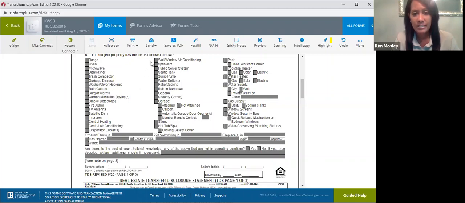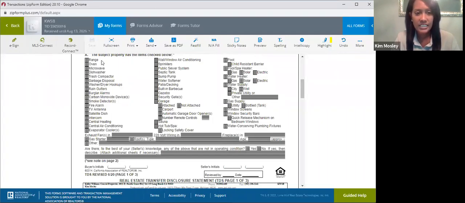So just think if they put on here that they have a wall or window AC, and then the buyer says, hey, you said this property had a wall and window AC, so where is it? And maybe they won't say anything until the property closes escrow. And then what happens? They're going to say, nope, on the transfer disclosure form, you stated this property has a wall or window AC. And I want to see a wall or window AC at the property. So you have to look them over for your clients. You're the professional. They're not as familiar with these forms as we are, right? Because we use them repeatedly all the time. So you have to look them over.